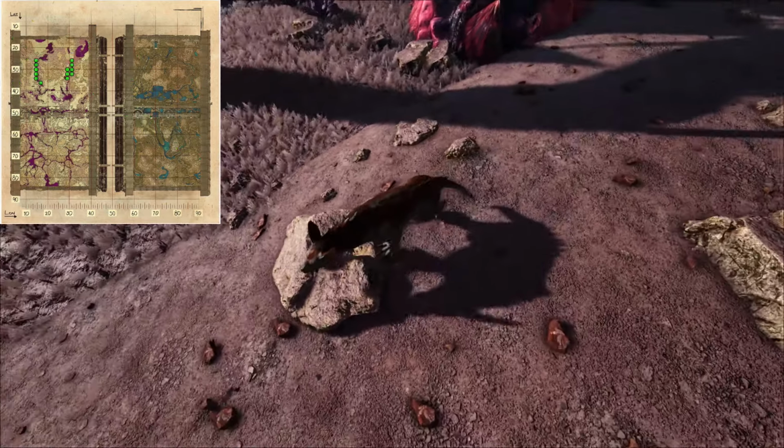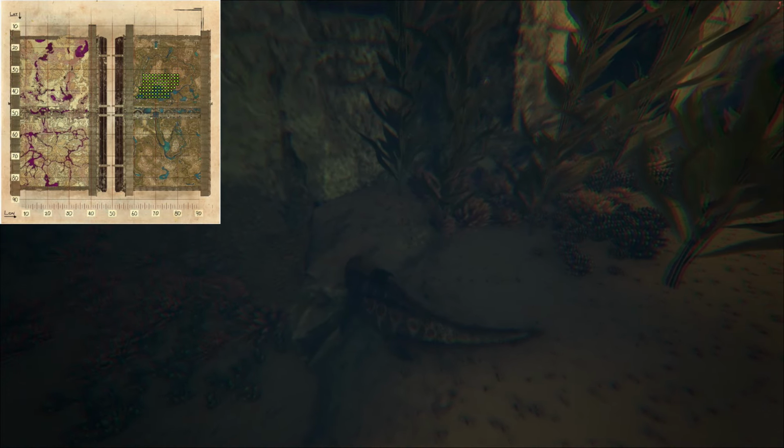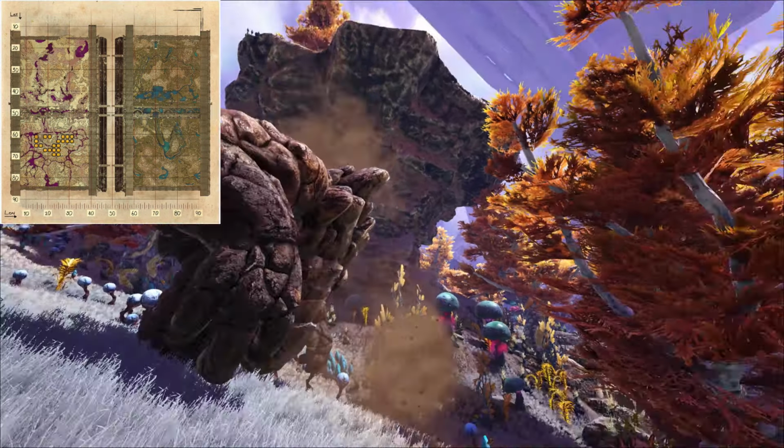Argentavis, Ravagers, and Dunkleosteus all get a 50% weight reduction on crystal. Meanwhile, the rock golem is the only creature on Gen 2 to drop crystal when harvested.